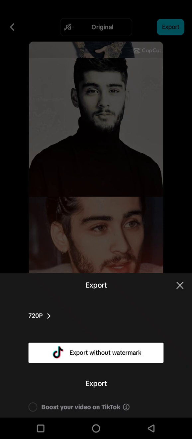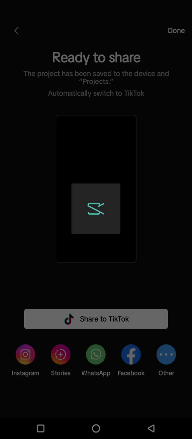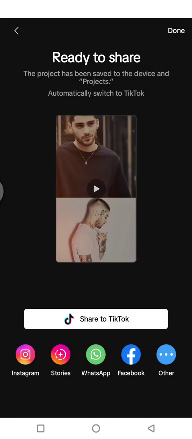So what if you don't have a TikTok account or the TikTok app on your phone? You can still click this, but then it will lead you to the Play Store or App Store, as they will ask you to install the TikTok app. But if you just click on the back button on your phone, the video will still be saved without watermarks.